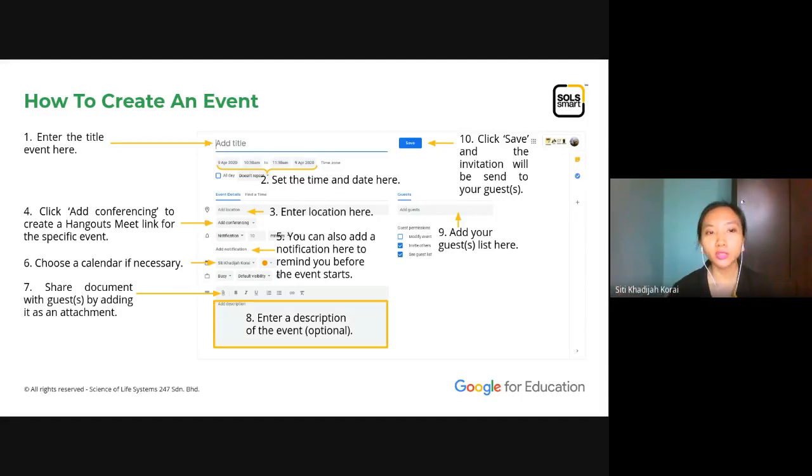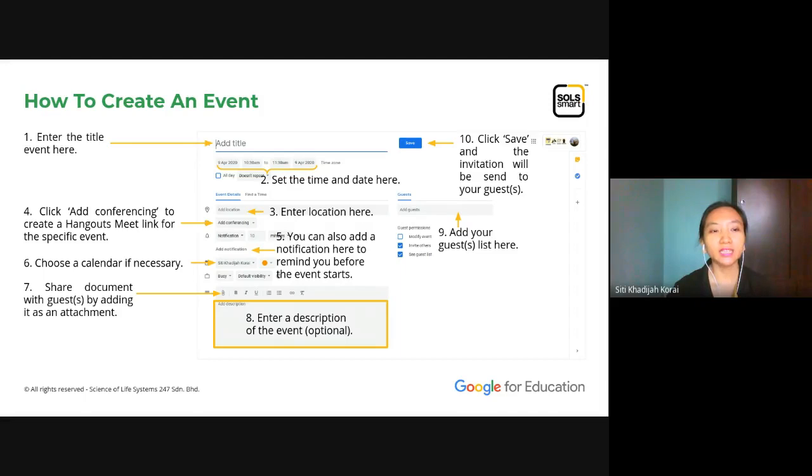And you can also choose the calendar. Like before, there are a few calendars, my calendar and other calendars. So if you are controlling more than one calendar, you will have the option here to choose which calendar the event is going to be in. This option will only display your calendar. Other calendars, you will not have control over. I will show you after this.